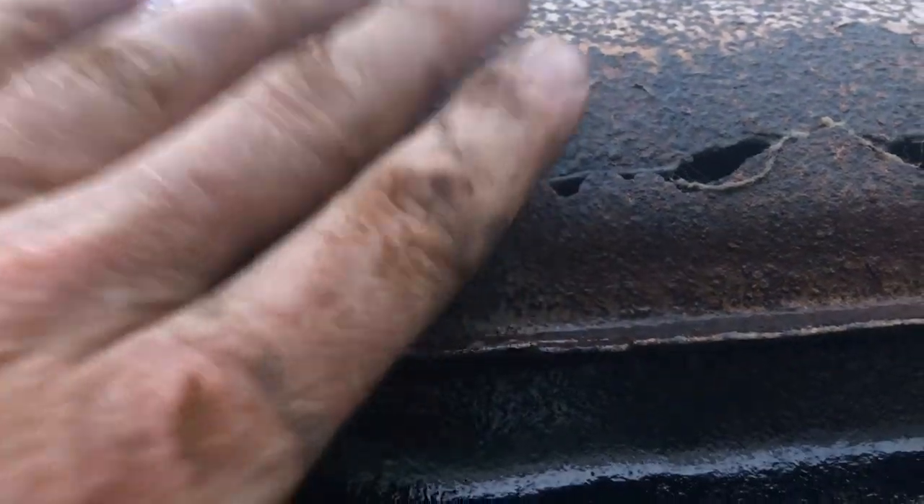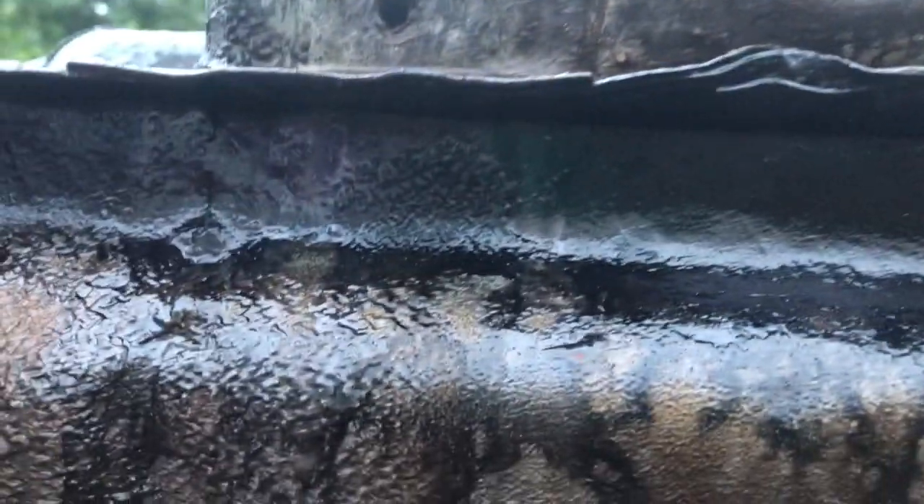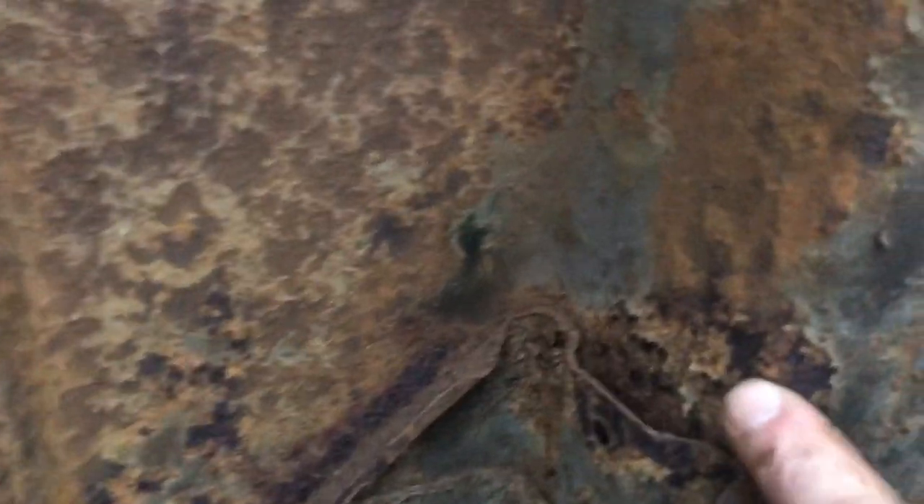So we started on the blasting of the underside, just a bit first today. The underseal and underbody seal had gone here so it was just rust — that's now treated. There's a couple of holes of daylight there, so this bit needs repairing. The rest of it looks okay. This is still undersealed. And then at the back it's getting really rusty — we've scraped that away and we'll treat that as well. Looks all good though — there's no holes, it's just peeling away and needs to be cleaned up.